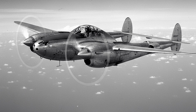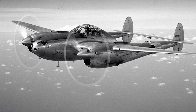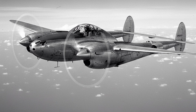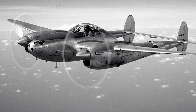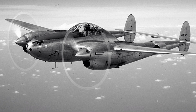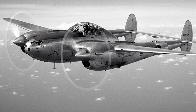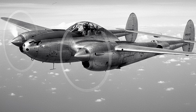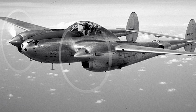Our solution was the F-5A Lightning, a photo-reconnaissance version of the P-38. Its pilot was Lieutenant Commander R.E. Dick Harmer, a man known for his nerve and incredible skill at low-altitude photography. Harmer's mission was clear: fly around Truk at 30,000 feet, take long-range photos, and, crucially, never fly over the atoll. The risk of detection was too high.